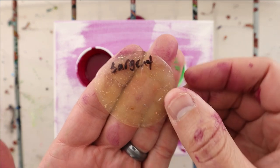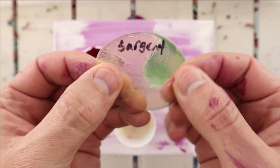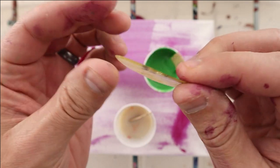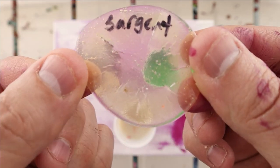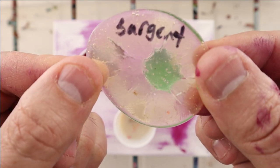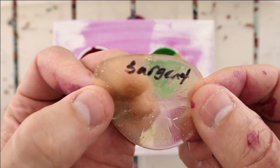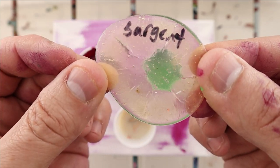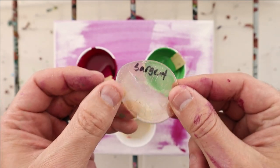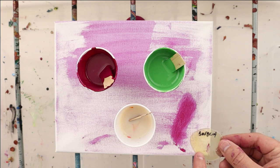Here is a swatch of the pouring medium all by itself that I've let dry. It is very flexible and pretty thick. But when it dried, you can see all the bubbles and the little crazes inside — now those are underneath, not on top. They're inside so you don't actually feel them. There are lots of bubbles and lots of crazes, which I wasn't really enamored with. Not only that, as you can see here, it is off-white.